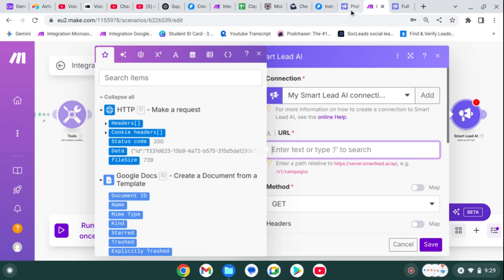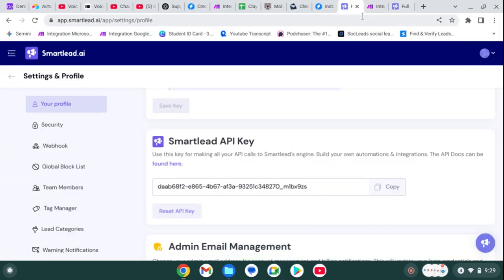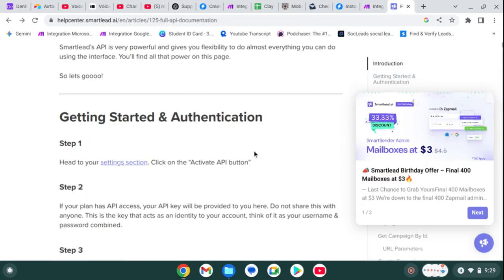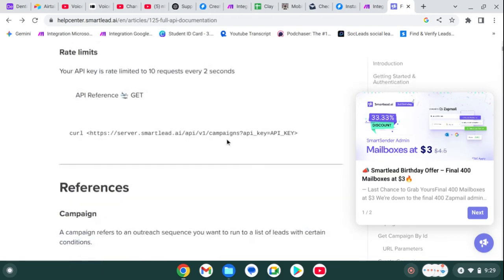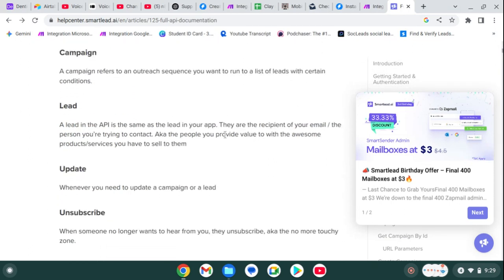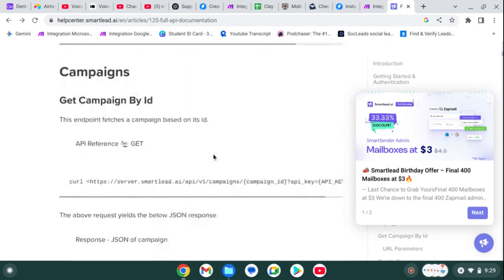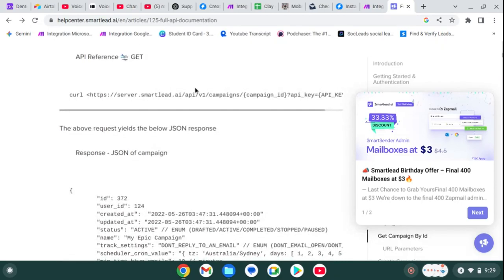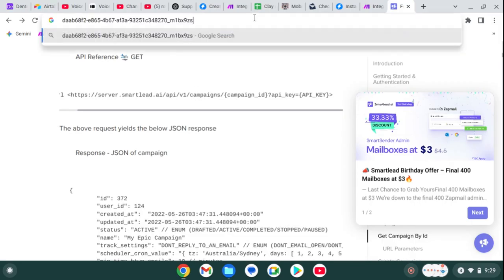Now go back to our Smartlead list, close this and copy this. And campaign for adding lead. Okay, this is our API key. Simply paste it here.